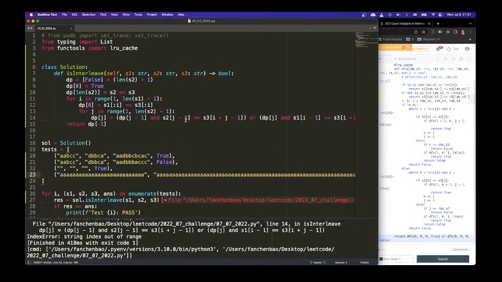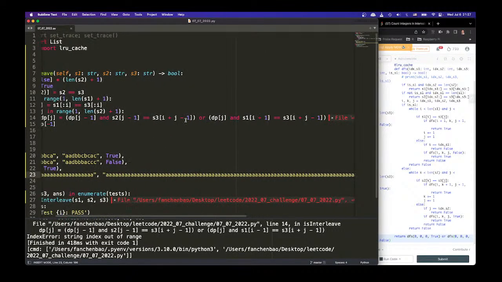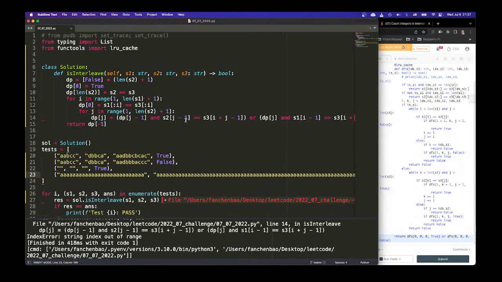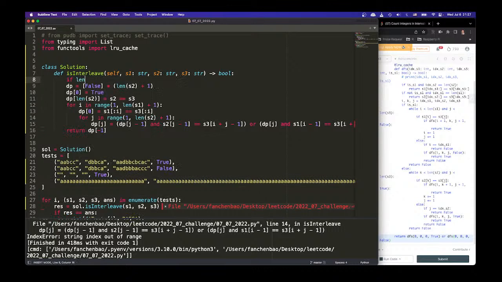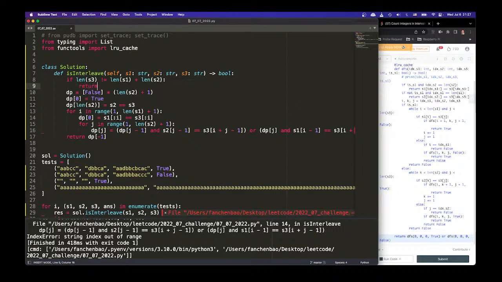Index out of range. Okay, if -3 is not equal to -1 plus -2, then return false.